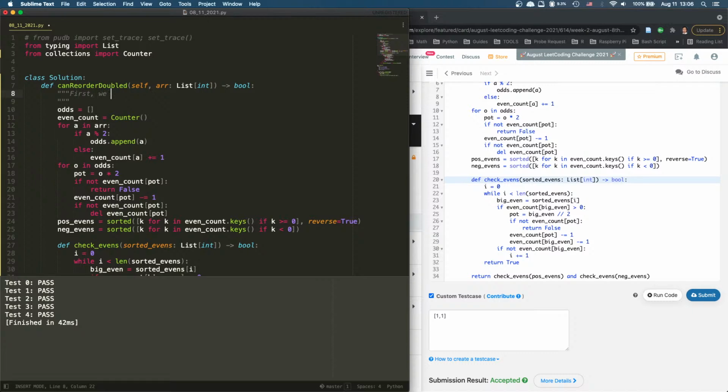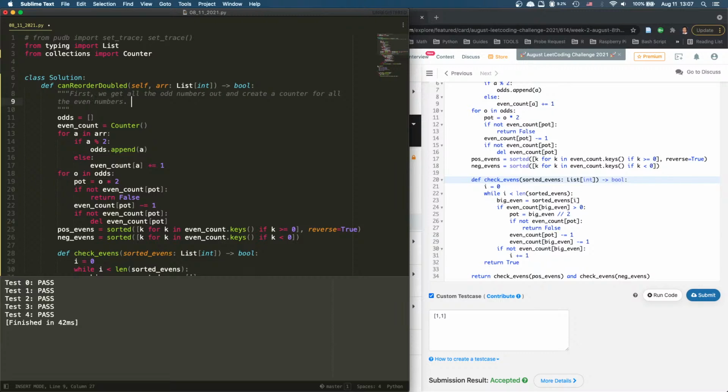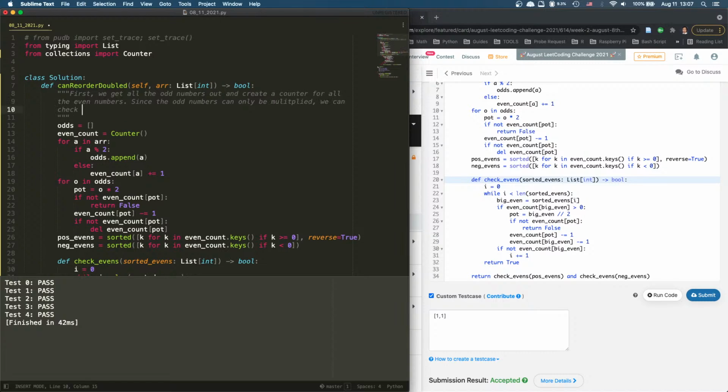first we get all the odd numbers out and create a counter for all the even numbers. Since the odd numbers can only be multiplied, we can check 2 times odd, then we check whether 2 times odd is in the even numbers.